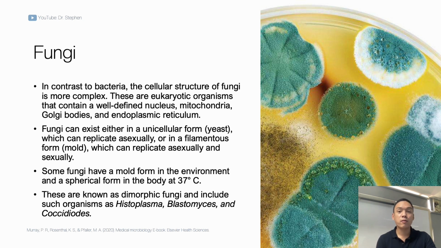They are also referred to as eukaryotic organisms. They have a well-defined nucleus, they have mitochondria, Golgi bodies and the ER. They can exist in either a unicellular form in yeasts, which can replicate asexually, or in a filamentous form, which we call molds, which can replicate asexually and sexually.